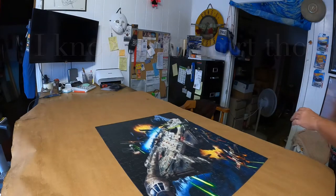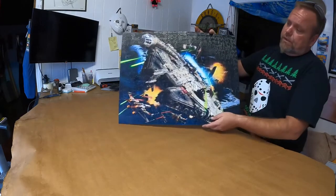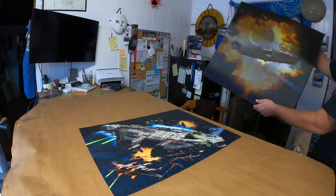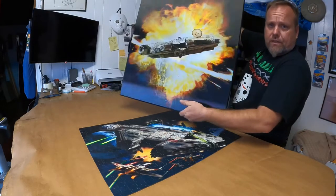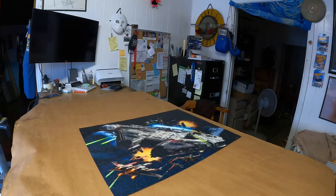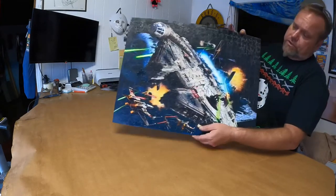Okay, let's establish the difference between a 3D hologram style puzzle, which makes it look 3D, versus an actual hologram that changes the picture itself. I don't know if y'all can see that. I'll check it later when I go to put the videos together. Anyway, see, this picture actually changes. The other one does not. The other one is just for 3D purposes. So the glue getting in the lines isn't going to change anything.